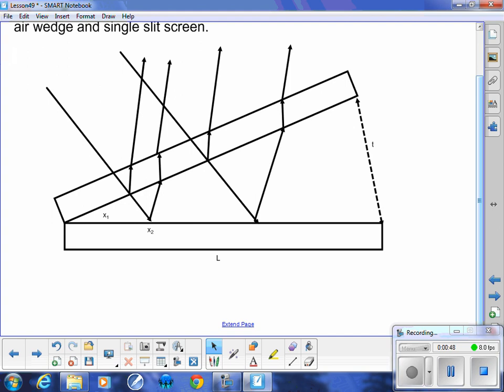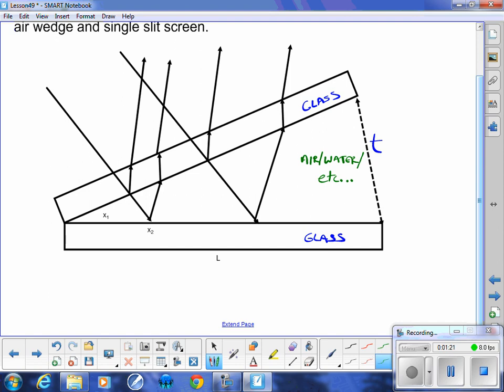So what we have here is basically a piece of glass and another piece of glass that is separated by some thickness T. I'm going to make that a little bit larger for you to see. And in between here, we're going to have some other material. So it could be air or water, the two common ones. We can put oil in there, etc. So you put some kind of liquid or gas in between.